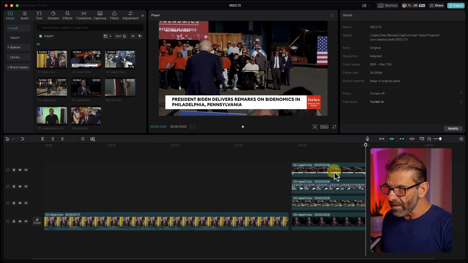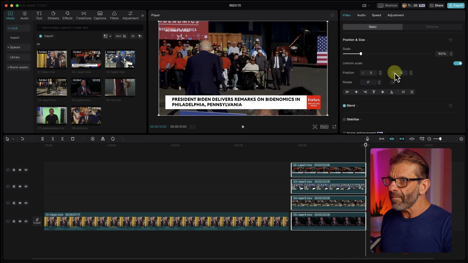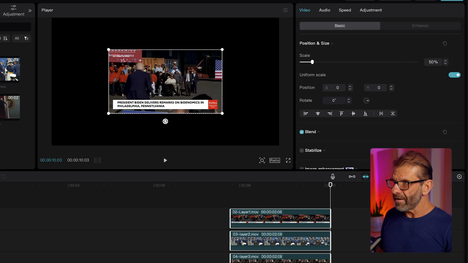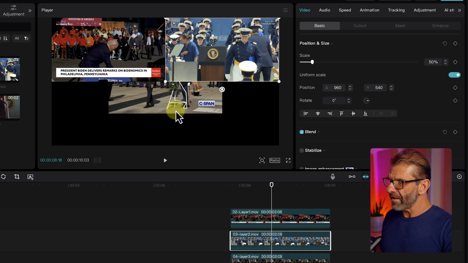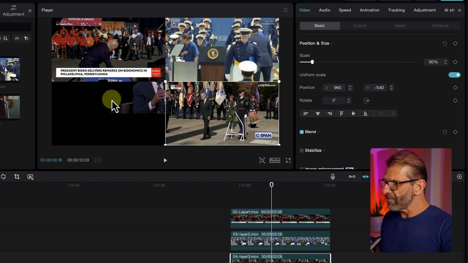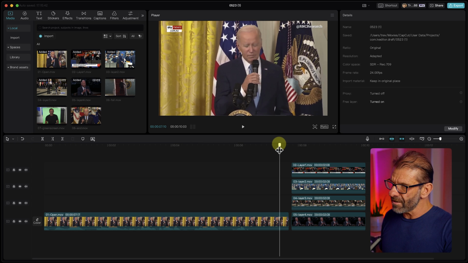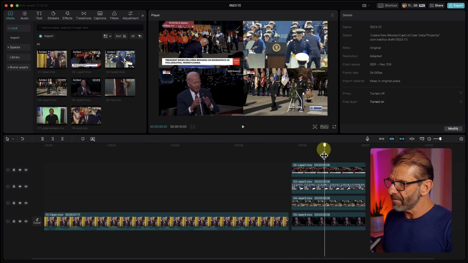Now, I could just click on one at a time and go to scale and type in 50, and that would be fine, except we can do it faster. Let's highlight all of them, and under video basic scale, we'll just type 50, and bam. Now they're all scaled to 50%, and we can easily move them into place by selecting them one at a time. And here's 1, 2, and Dhruv had this one be 3 right over there, and 4, drag it there, and they're snapping into place really nicely. And bam, we've got this dude talking, and then a black space, and then more of this dude doing silly things that he does all the time.